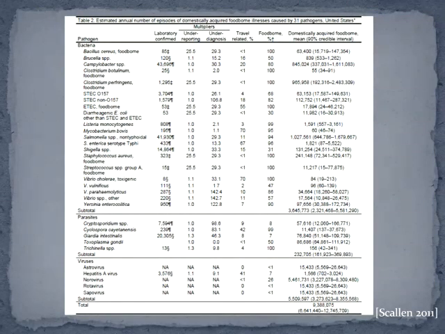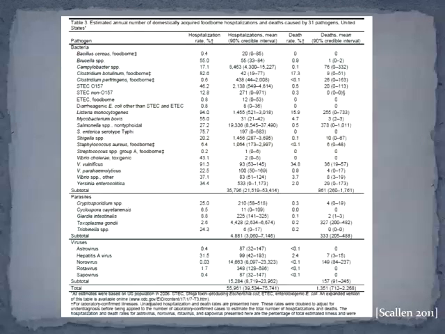So this is a review from about 2011, and I know you can't read all this, so I'm going to break it down a little bit. This is a study, I can't remember the exact years, but over about 7 years, looking at the number of cases of hospitalizations and illnesses that can be attributed to a foodborne organism. And so it's listing the number of cases, number of hospitalizations, number of deaths. And that's another big table.